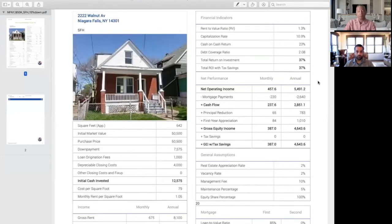A lot of people buy cash on this type of small property. But if you want to build a portfolio of multiple homes, you can leverage and put down only about 13 grand total, including closing costs, and get the cash flow, the financing, the total return, the cash on cash return, the cap rate, all those nice numbers. And our turnkey provider here in Niagara Falls does everything for you. You don't pay for rehab costs. The property is already rented and leased, everything has been upgraded, and it's managed by in-house property management. They have the rehab team, the contract team, the whole service, a full-blown one-stop shop for out-of-state investors.